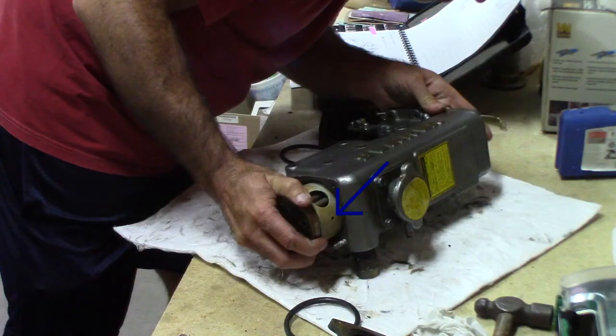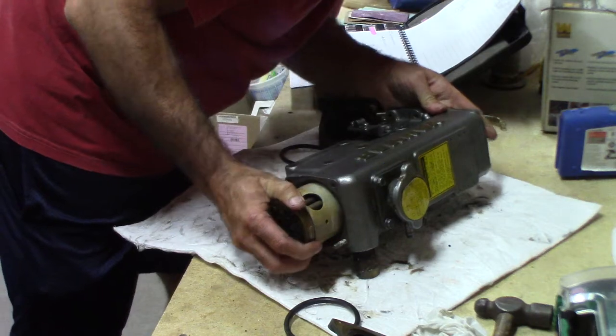See that little hole right there? Make sure you put the heat exchanger back together with that in the exact same location. Its purpose is to let the air bubble escape so the tubes are completely surrounded by antifreeze. We missed this step the first time and had to fix it.